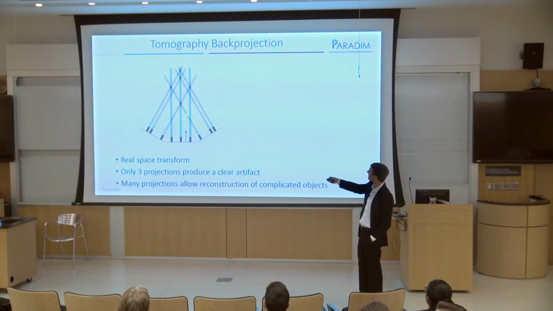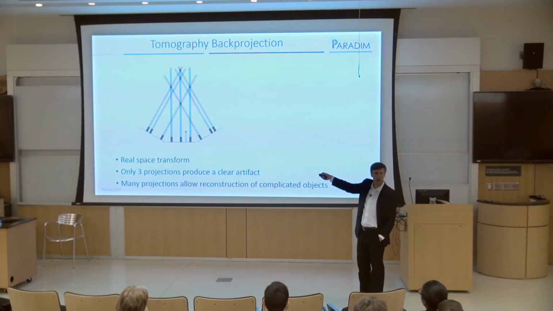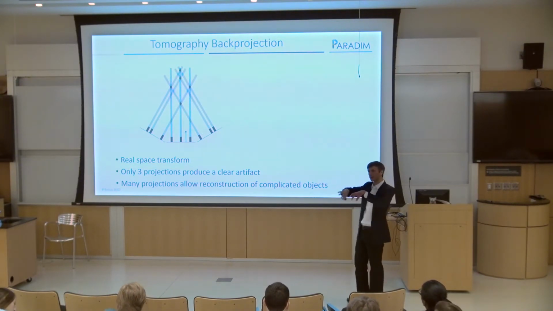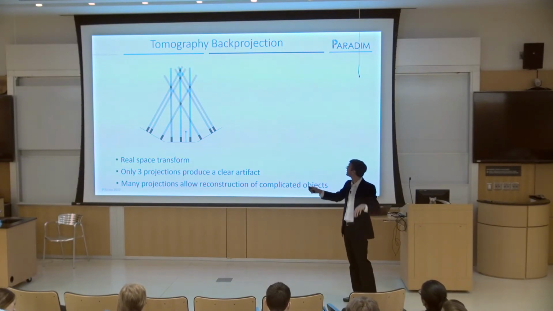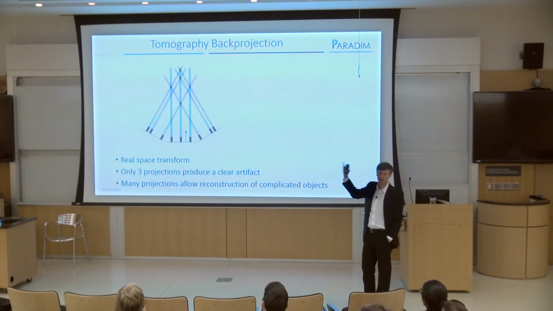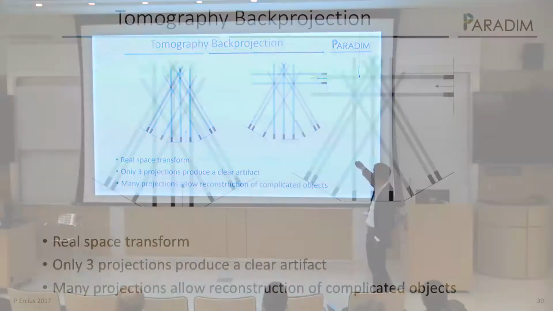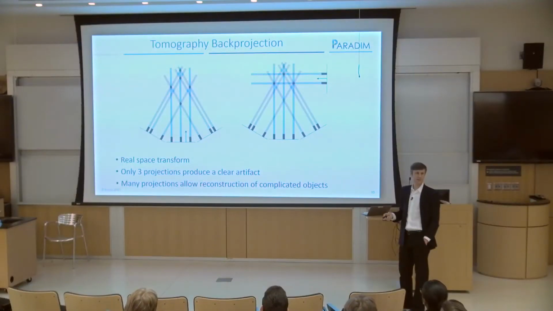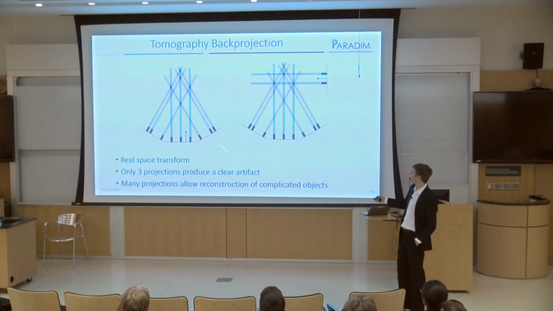But this one says, I know that there's density along this line. So you can see that you start building up, where this one knows that there's no density here, but this one doesn't. Each one gives more information as you tilt. But if you don't have enough tilts, it's very easy to get artifacts. All of them thought, maybe there's actually 5 lights, there's not 3. But if you start getting higher tilt angles, then you can say, I know these don't exist. So that's how back projection works intuitively.